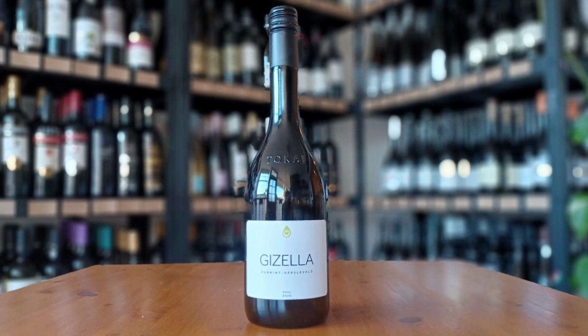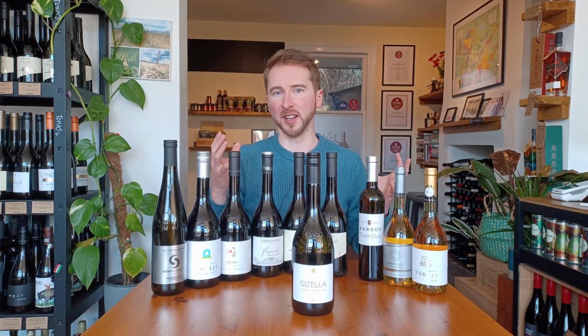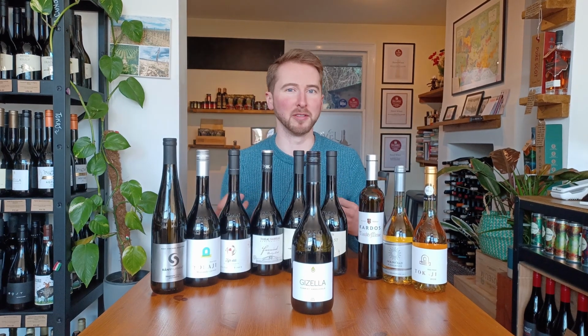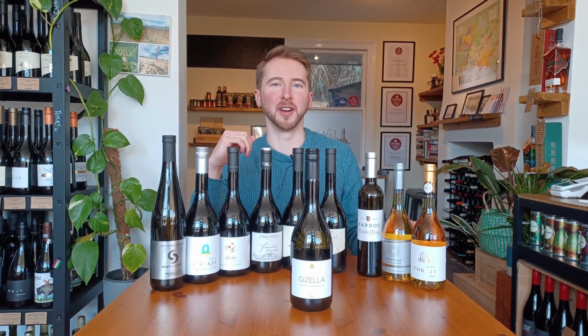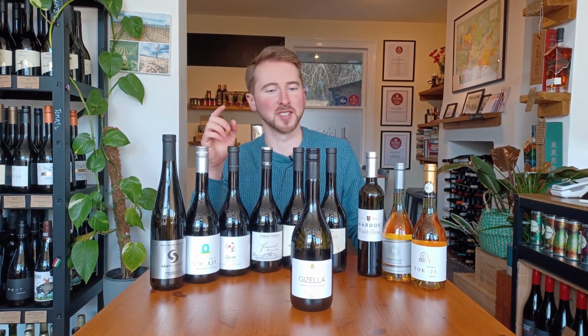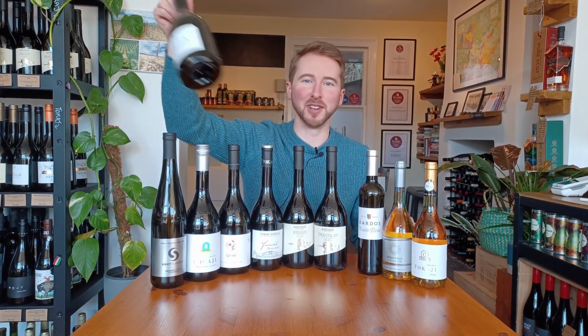So let me start with a great introduction style of Furmint. That's this one. This is coming from Gizella, which is László Sigali's winery, and this is around the village of Mád. Now this has a very interesting style because there's no oak in here. You get all the fruit, so you get this lovely soft apple, pear fruit, a little bit of honeysuckle aroma, which is coming mainly from that Hárslevelű grape that's in the blend. But then you have this lovely full plush mouthfeel. This is a great introduction Furmint to your list, and it's going to go really well. If you put that on by the glass, I guarantee you're going to sell tons of it over the summer period.